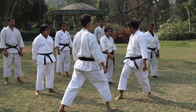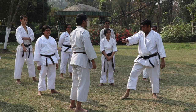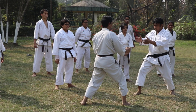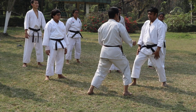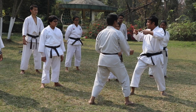Say for example, your opponent is standing over here and you are over here. Now if I'm doing my Mae Geri from this position, he is in my range, no problem. I'm doing my Mae Geri within my range. Now say he's a little bit closer to me. In that case, again I have to lift up my knee. If I don't lift up my knee, my kick will go below his belt or below his waist level. So if he comes forward, I have to lift up my knee, and then this pendulum movement of the hip will help to tackle your opponent.